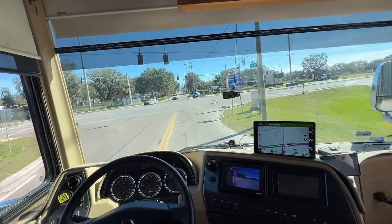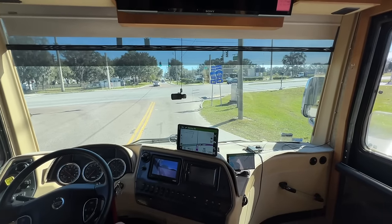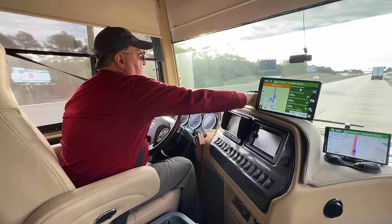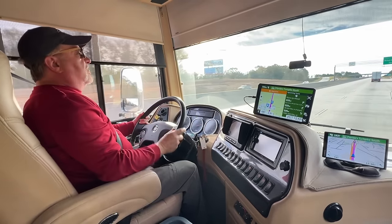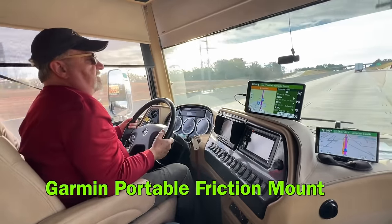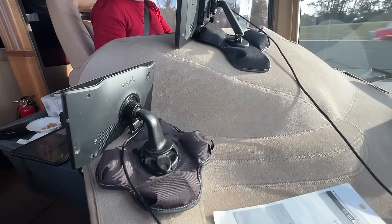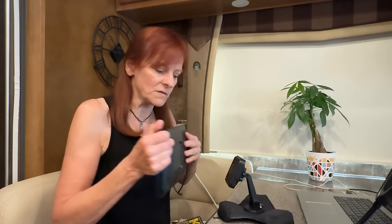Having used it for only two days, I'm totally good with the size. If I ever needed better visibility I could just reach and turn it sideways and it becomes quite slim. The friction mount on the big one is magnetic, so the device comes off really easily if I need to hold it in my hand. The smaller one has a ball-and-socket mount so it's a little harder to remove — it goes on and comes off but takes a bit more effort.